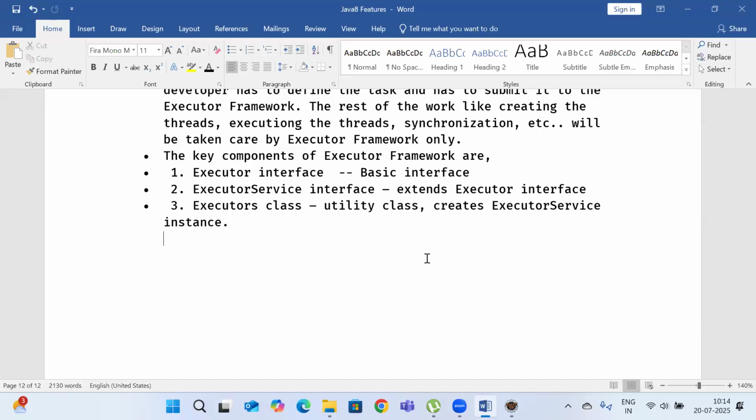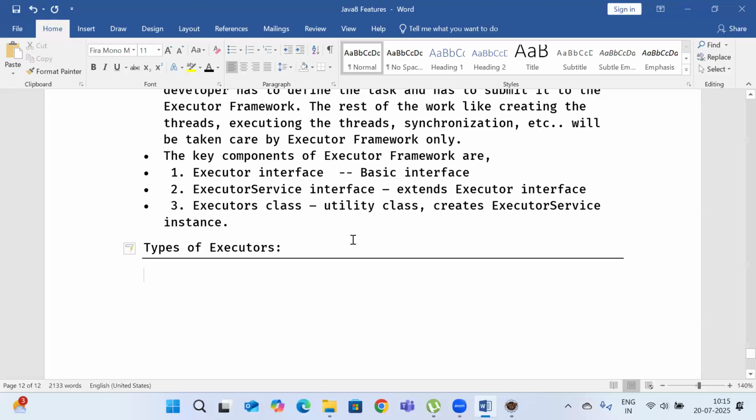So we are now going to look into, first of all, what are the static factory methods of the Executors class. These are called types of executors. There are four methods in the Executors class, which is a utility class that can create ExecutorService instances.